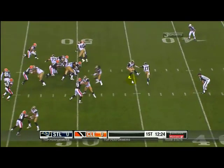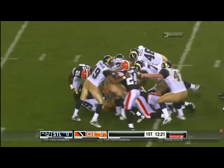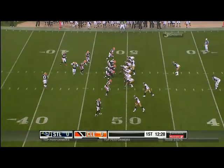You can see he plays it perfectly, and Eric Wright is already running out of the play. By the time Eric Wright realizes it was a handoff, Jackson is going to be well beyond the line of scrimmage and kind of took Wright totally out of the play at that point. So I'm just going to let this play in its entirety here and then rewind it.